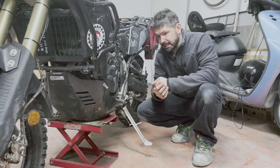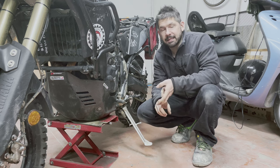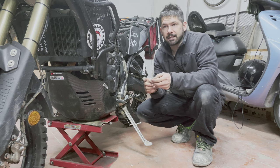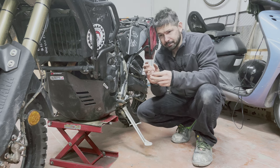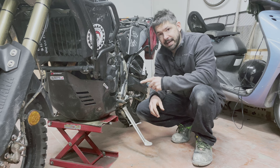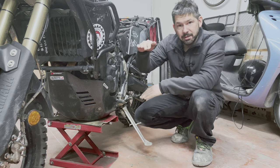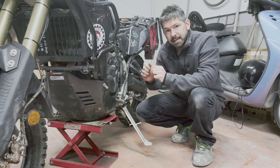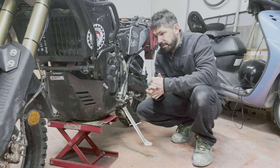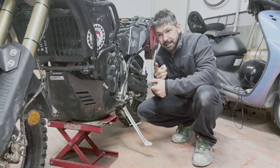The real test is gonna come this year — it's gonna be Albania, the Balkans again, and fingers crossed very soon it's gonna be the Sahara again. In the Sahara you have a lot of rocks, sharp rocks, because it's usually lava so it's not just sand. I hope to give it a really good test there. I actually quite like it, it looks nice. What I also like is that because it's a taller bash plate than before, it does keep mud off the bottom of the bash plate and the pipes — I think that's pretty cool. Let's see how it holds in Africa and I'm gonna post an update. Let's go!